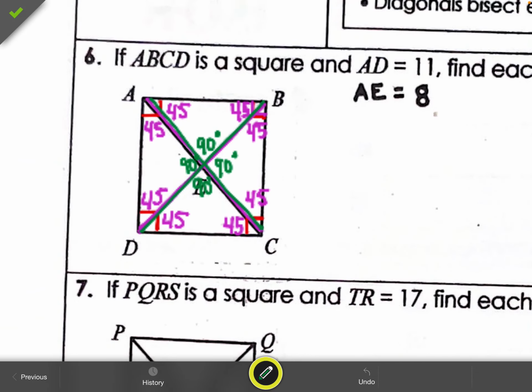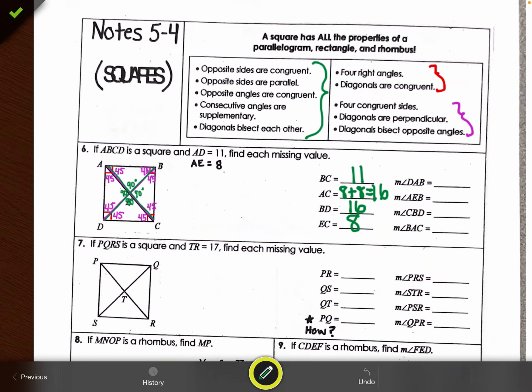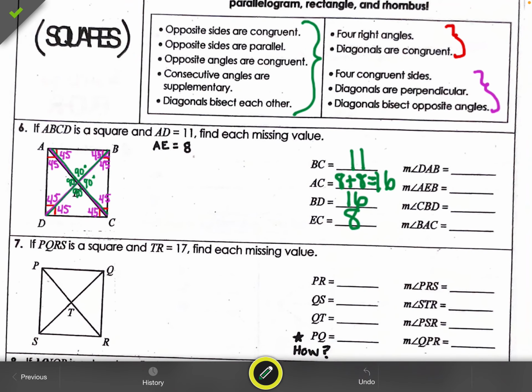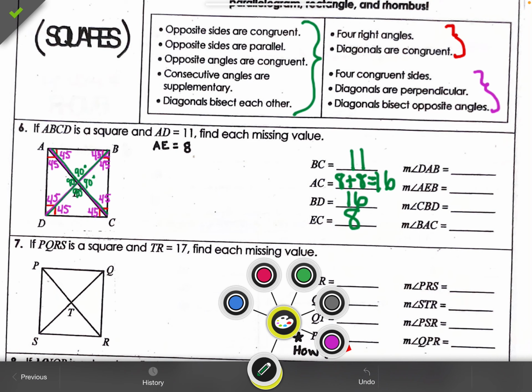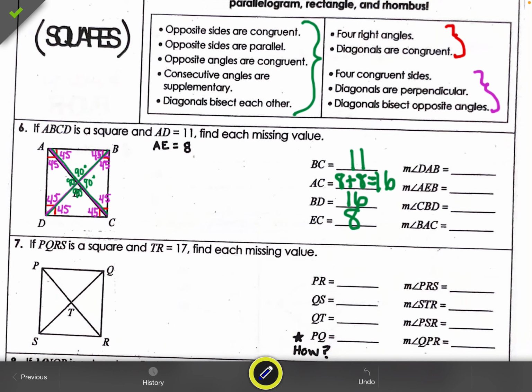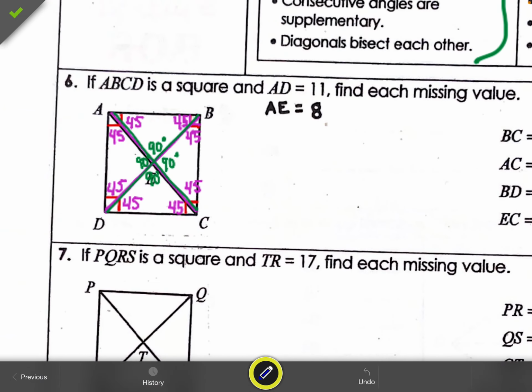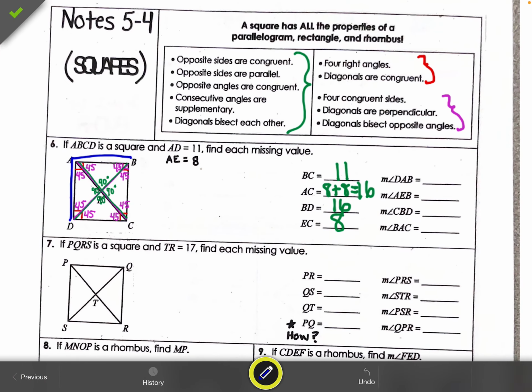Okay, that doesn't happen with any of your other shapes, but the way the square is designed, it happens with the square. All right, so let's see what they want. They want DAB, and again, you've got to trace these. Those people getting these wrong is they're not tracing them with their pencil. Okay, so DAB. So D up to A to B, that is the whole entire corner angle. So either you know right off the bat it's a square, so the whole corner is 90, or you could add 45 and 45. Okay, whatever works better for you. Either way, add or just realize it's 90.